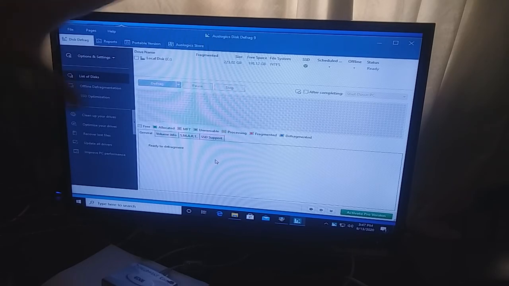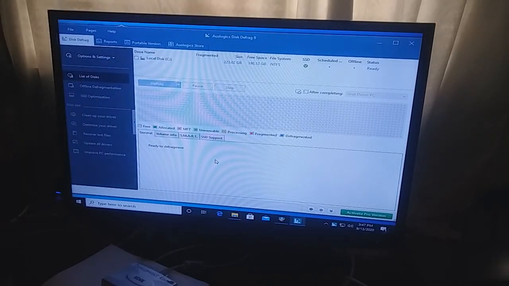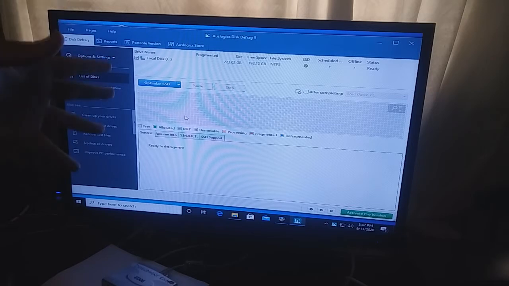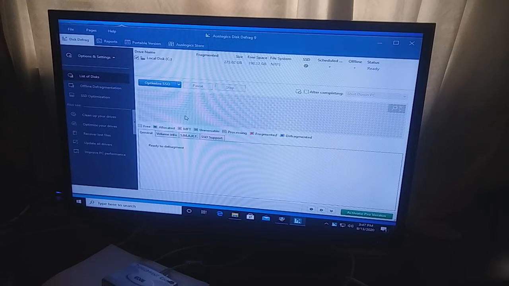This is just like the other one. Okay, so I have an SSD in here. This would say optimize SATA or whatever for spinners. But since I have the SSD, that's why it says optimize SSD. So we are going to start it.